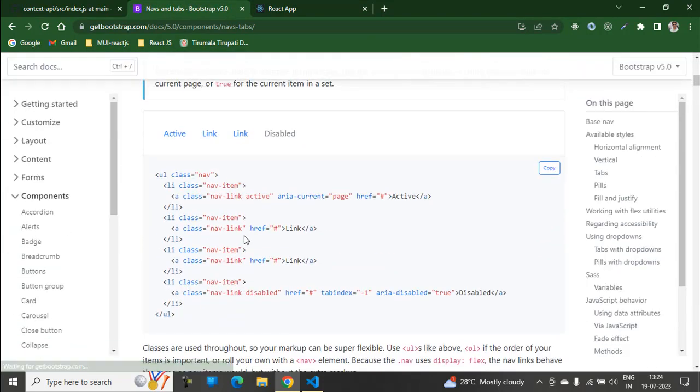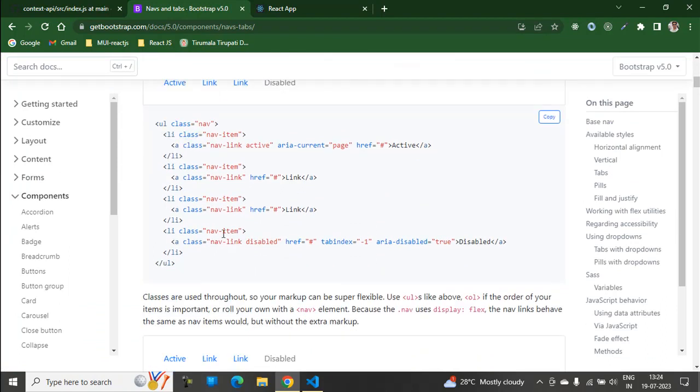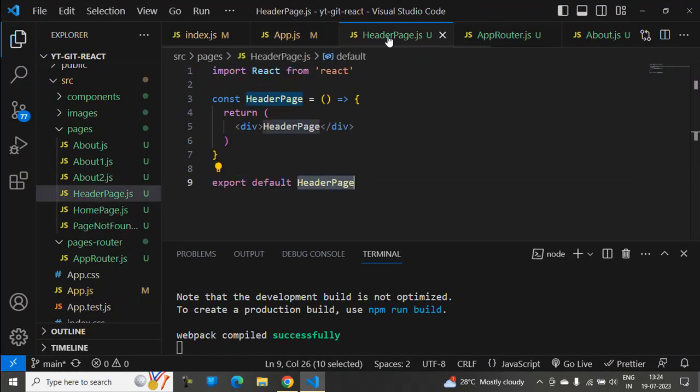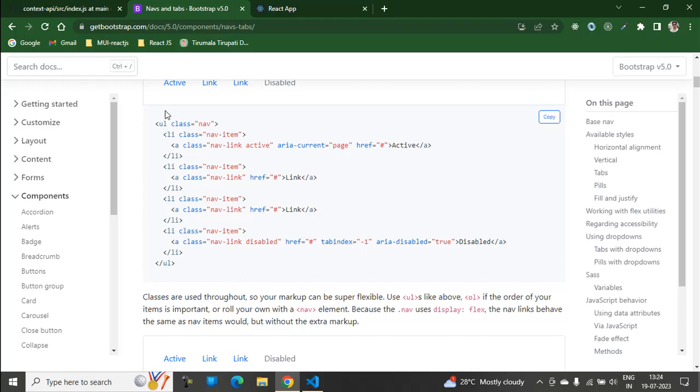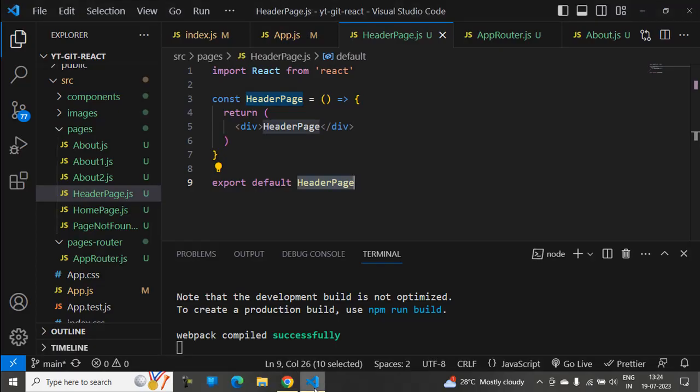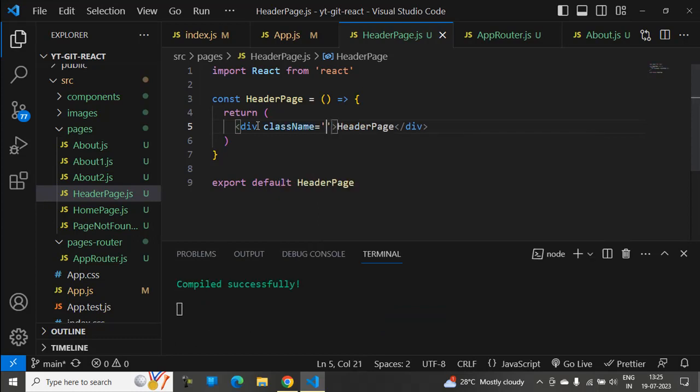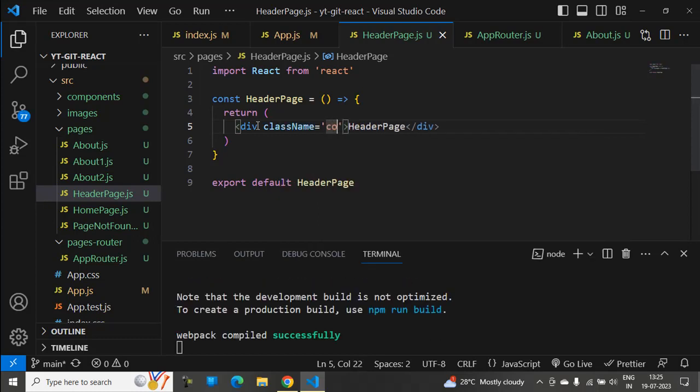Here there is nothing, and we'll apply container-fluid. For the header page, we should apply the header bar from this H to the end of this. For that, we can use the className container-fluid.